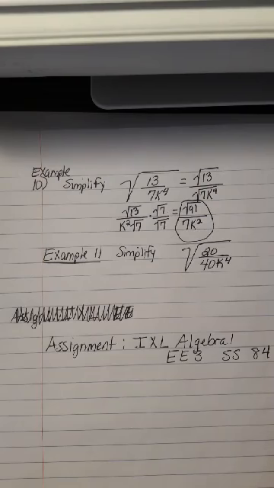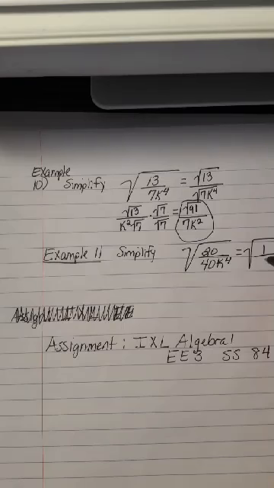And moving on to example 11. We have the square root of 20 over 40k to the 4th. First thing you should notice is 20 over 40 can reduce. It'll shrink those down and make it much easier to work with. So you want to reduce those. We start by reducing and saying it's going to be the square root of 1 over 2k to the 4th. 20 over 40 is 1/2.